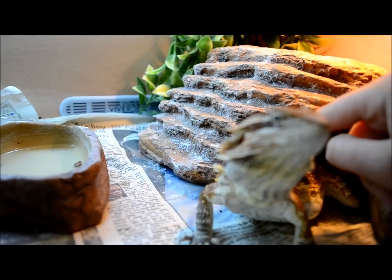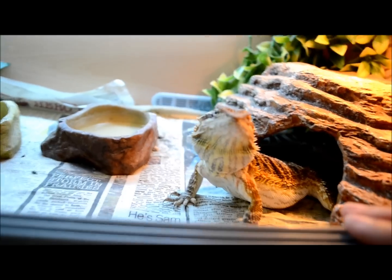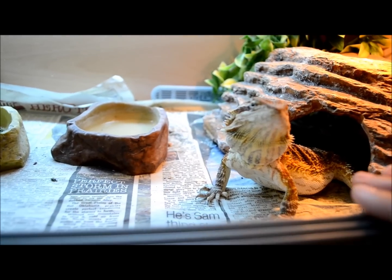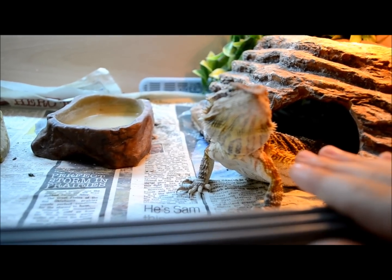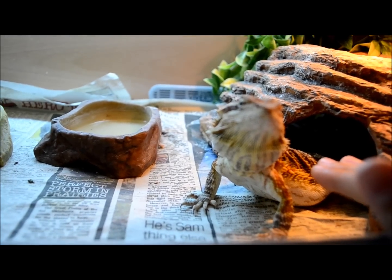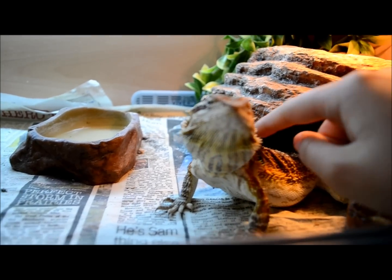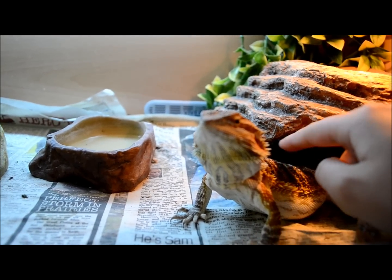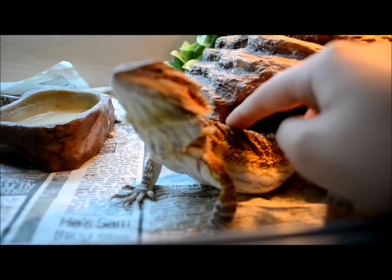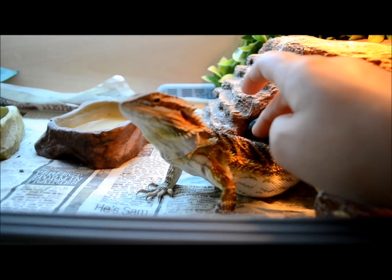So if your dragon is really scared and backing away from you, try simple steps. First, never pick him up straight away — just get your hand closer and closer. Make sure it doesn't move away. When you're close enough, keep your hand there for a few minutes, then try touching him on the back. Keep doing this over and over, even if it takes days, otherwise you'll never build a relationship with your dragon.